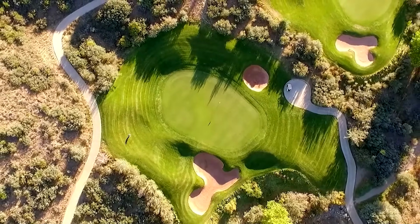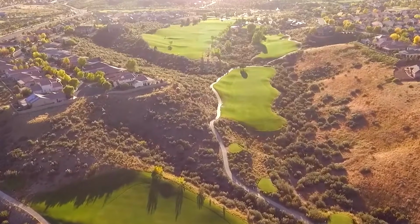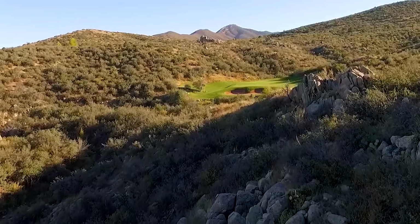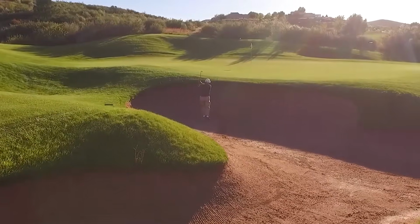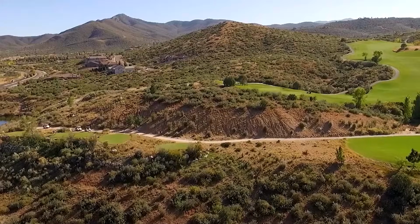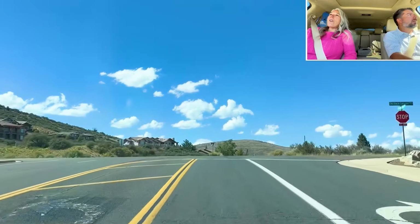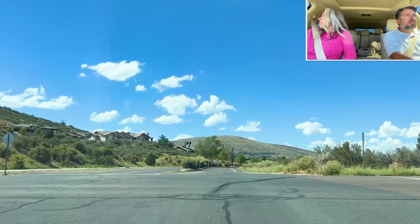Yes. For an 18-hole course, which is outstanding. So, of course, that's last minute tee time, same day type of a thing, but still to get in and play a round of golf in a beautiful setting like this for that price is pretty awesome. I feel like almost every time we're in here, there's somebody out walking their dog or the neighbors are out with each other. It's just a very friendly community.